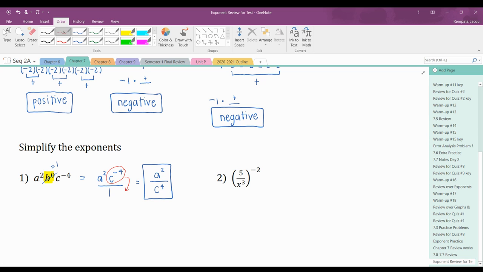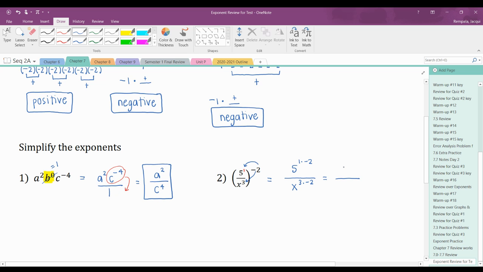So we have to make sure that we know each of the exponents inside. 5 technically has an exponent. If I don't see an exponent, it really has an exponent of 1. X has an exponent, it's a 3. Because we have exponents inside the parentheses and it's being raised to an exponent on the outside, that tells us that it is a power to a power. I essentially am going to be distributing or multiplying that exponent on the outside to the exponents on the inside. So I keep the base of 5, and on the top, the exponents would be 1 times negative 2. On the bottom, I keep the base of x, and the exponents are 3 and negative 2, and those are getting multiplied together.